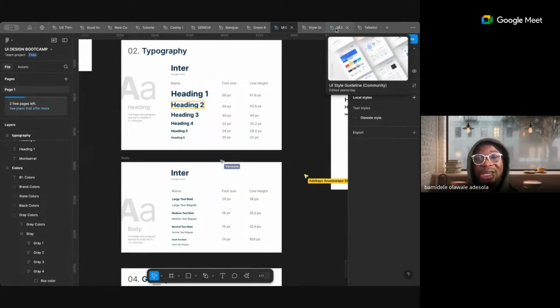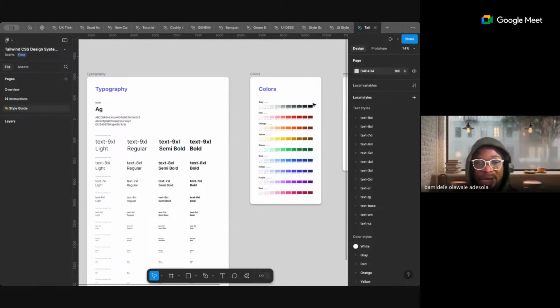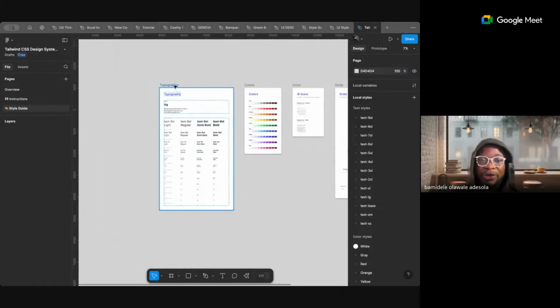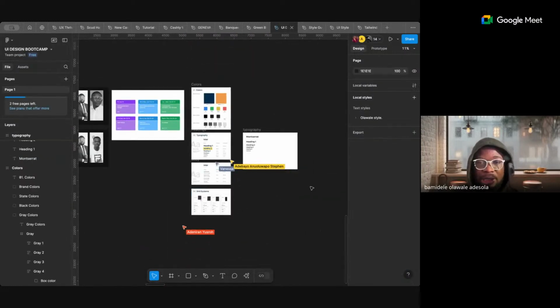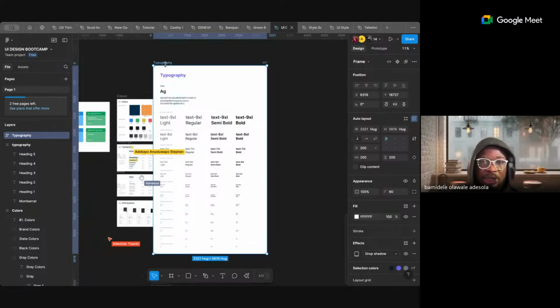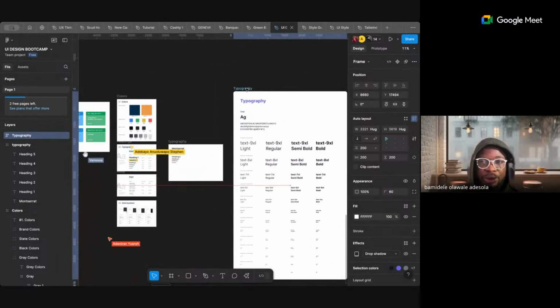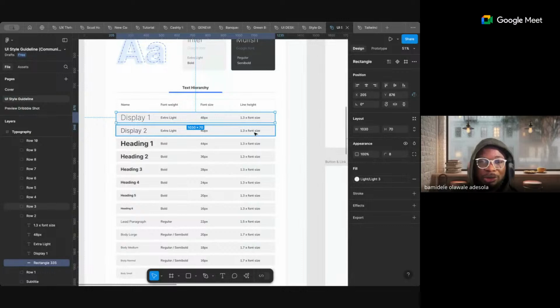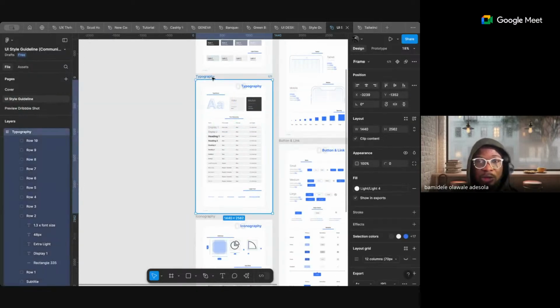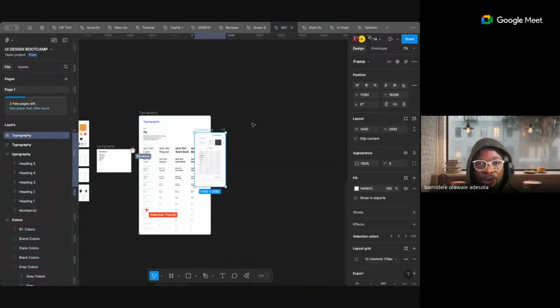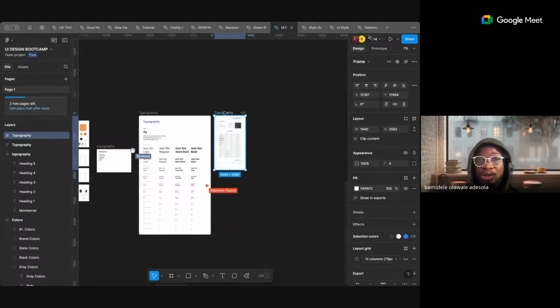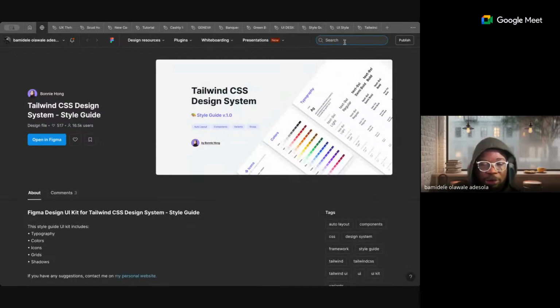But you can also do your research. I can drop different style guides for you. This is another one that you can follow. Or just go on the community and search, let's say, style guide.